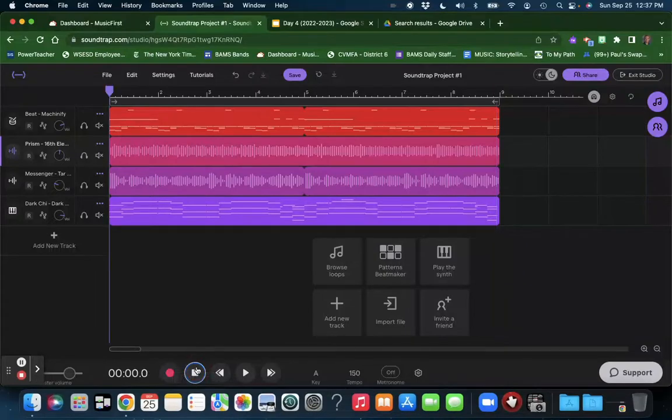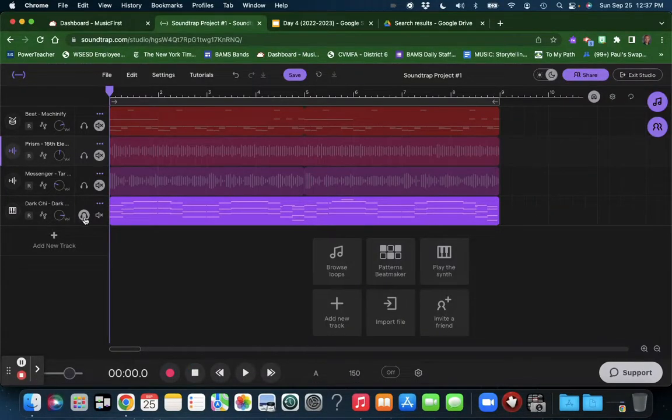And I love when I can choose a loop like this Dark Chi, this dark upright piano. And again, I'm going to solo it just by clicking on these headphones right here that will solo any specific track for me. So when I hear this right here, I think this is really cool.